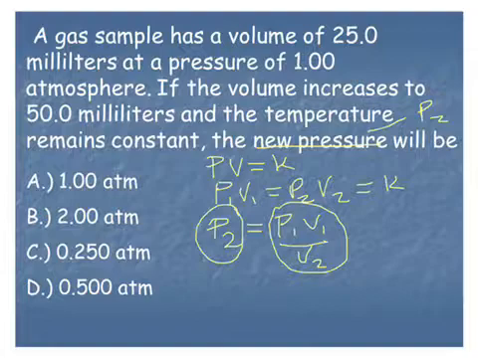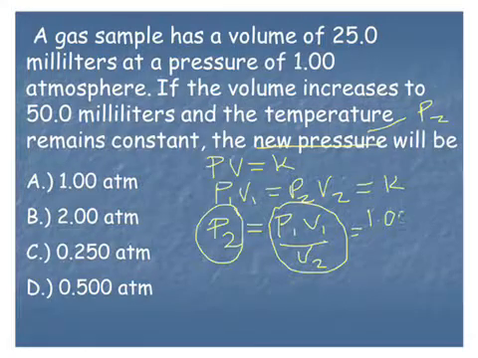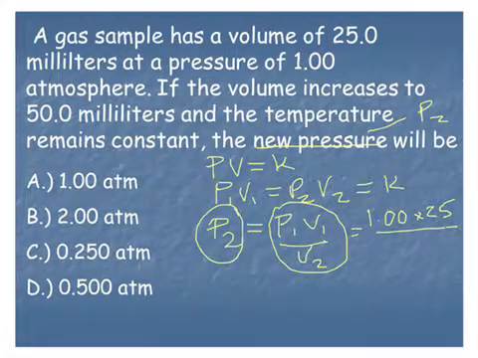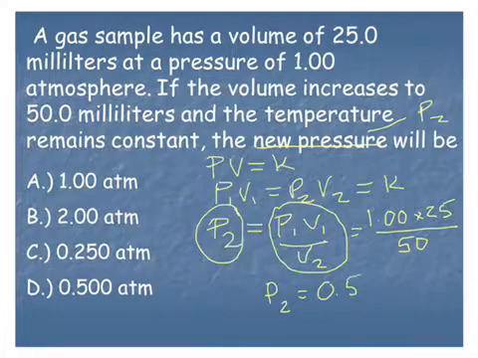So then we can put in our numbers here. So let's just do that real quick. We're looking for P2, and P1 is going to be 1 atmosphere, and I'll work on the units in a minute. And then we sample in milliliters, so that's 25. And then we have on the bottom 50. Again, I haven't written in the units yet. We'll do that in a second. And so if you do this math, it's 1 times 25, which is 25, and then divided by 50. So P2 is going to be equal to a half, so 0.5, right?